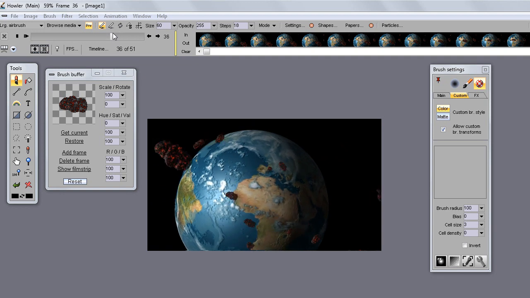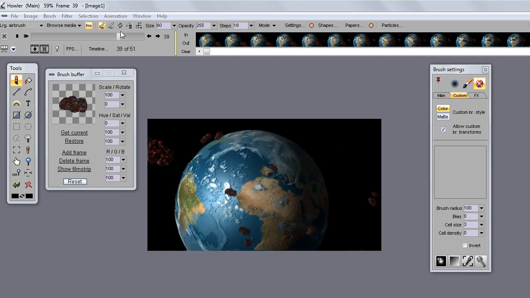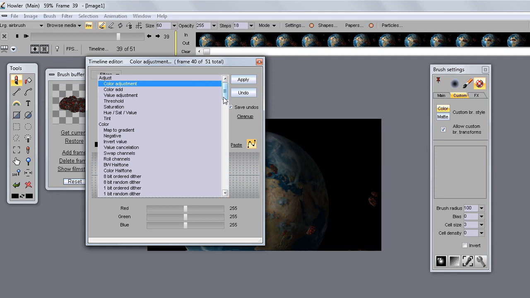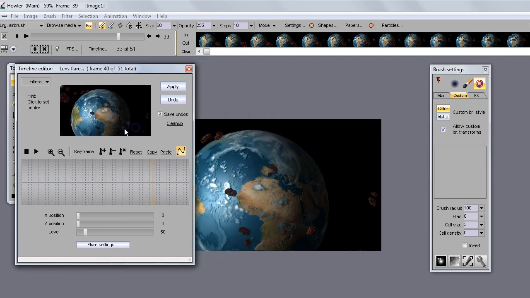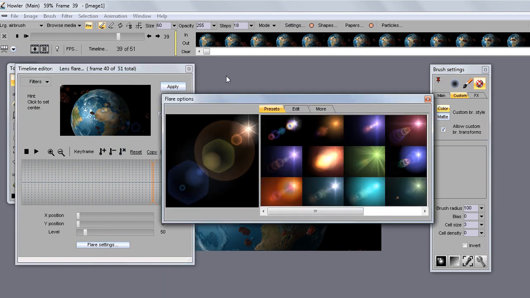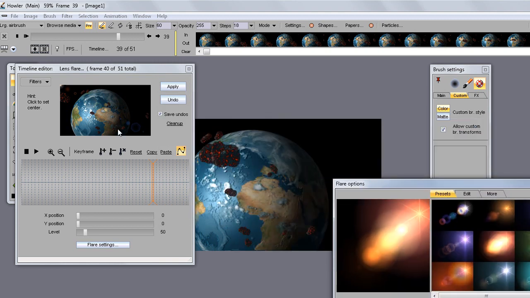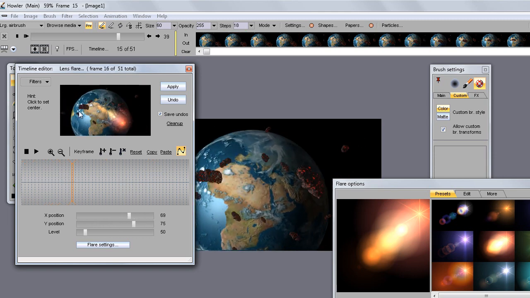Now here we need a big flash, a splash. Okay, so here we need a little light. Here we need what we call the lens flares. So let's go to the timeline editor and scroll on the filters menu, scroll down to the bottom where the lens flares are, right? And we will now go and look at the flare settings and decide which way is a good way to make this big splash. Maybe this one here, that looks kind of scary. Alright, so what we'll do is we'll place it. We need to find out where that meteor went, right? So we know it's this one here, right there.